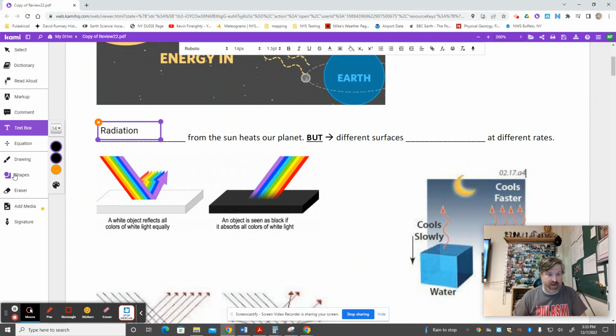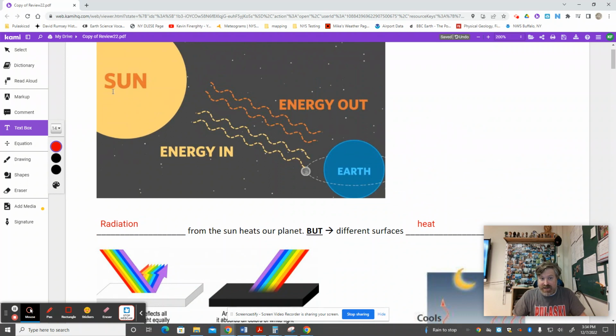Radiation from the sun heats our planet, but our planet is varied. First off, it's round. It's got a curved surface, so it hits at different angles in different places at different latitudes. It's made of different stuff. Some of it's land, some of it's water. The part that's land, some of it is like white snow caps, some of it's sand like deserts, some of it's forests. It's all kinds of different, right? And different surfaces heat at different rates. And what that means is that every day this is happening as the Earth spins and gives us day and night, this radiation hitting us, heating different surfaces differently, leads to differences in our atmosphere.